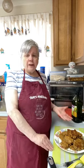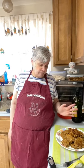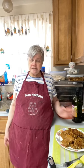Awesome. Now, if you have a red onion, that's what it says to use. Go ahead and use it. I didn't have it, so I used yellow. Red onion can be a little hard to eat sometimes because it's strong tasting. I don't buy red onions that often because I don't care for them that well. But I love that these taste really good, even with yellow onion in them. They really taste good. And I see Valerie's in here, and I forgot to say hi, Valerie.